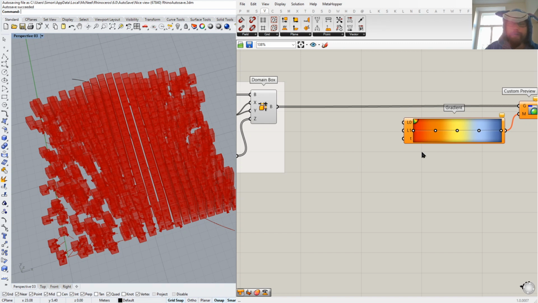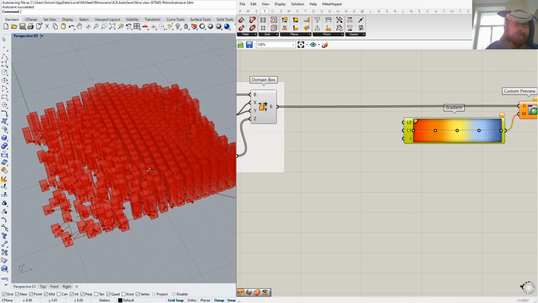So there's definitely gonna be one red box, and that's gonna be the one which is definitely the closest to the river, and there's gonna be one blue thing which is gonna be over here, and we're just gonna have all the colors from the gradient on our geometry.